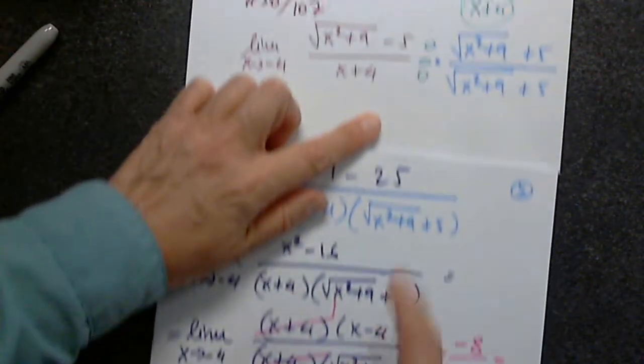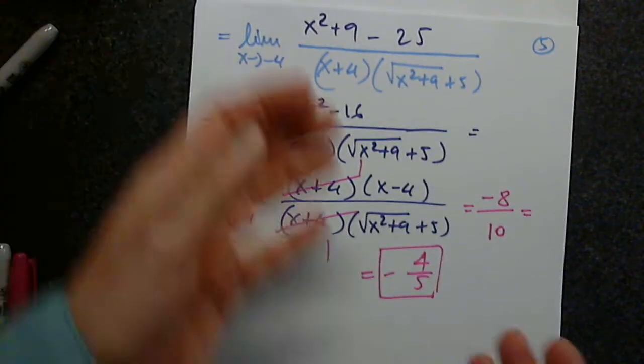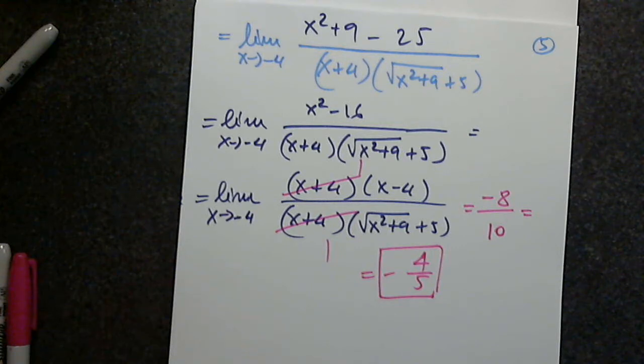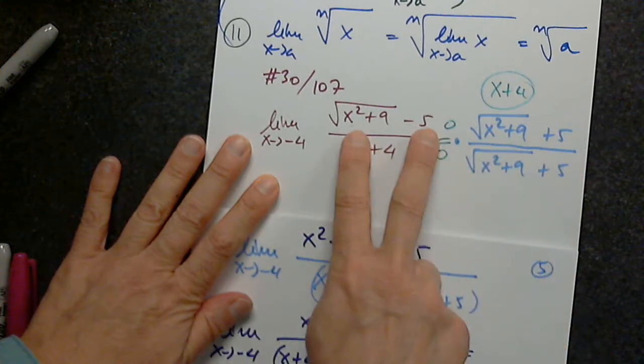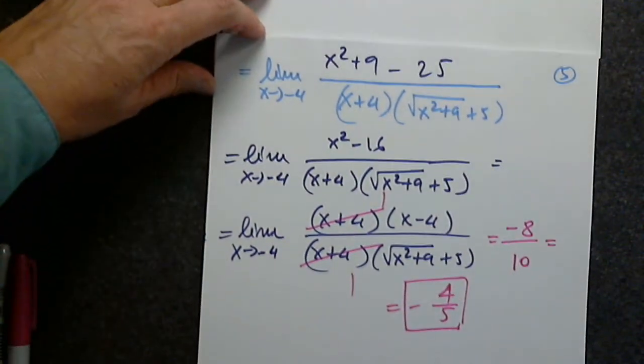So we had initially 0 over 0. We were not sure, but there was hope. And it turned out that the answer is -4/5. So the limit exists, and it is -4/5. Any questions? So what type of limit was this? A limit with a radical function in it. And we used what method, what technique? Of rationalizing the numerator. Rationalizing the numerator by multiplying and dividing by the conjugate of the numerator. We rationalized the numerator. Okay.